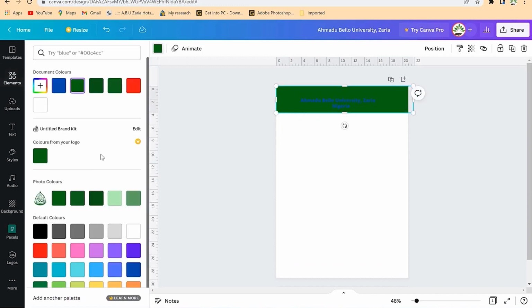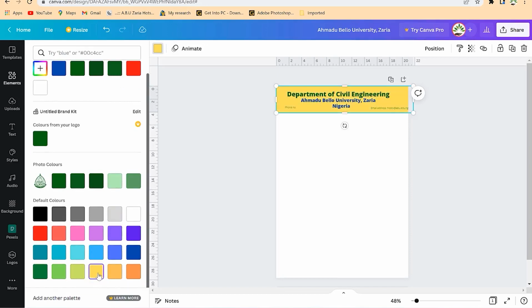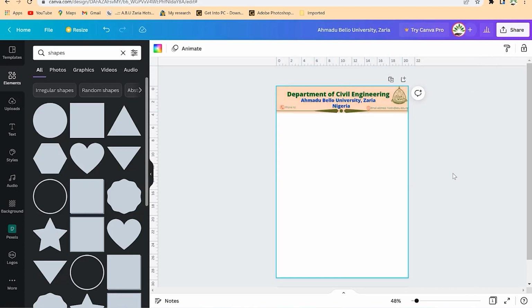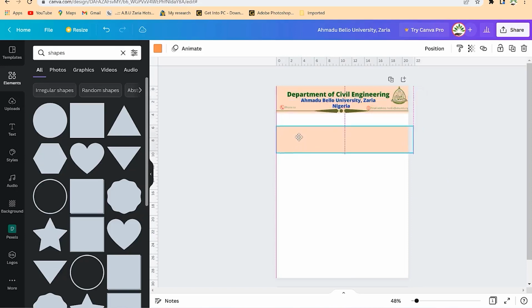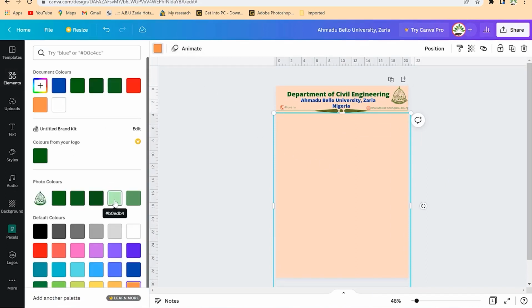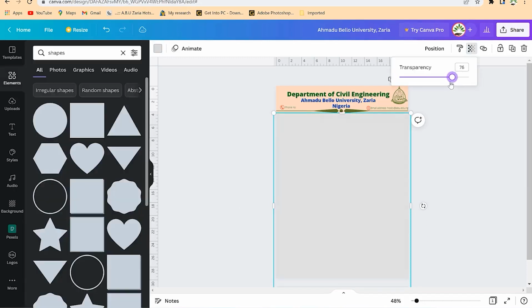Also, you can change the color of this, and then you can change it to something like this or something like this. Yeah, okay, I think this kind of looks cool. But then the opacity of the coloration, you can decrease the transparency and make it a little bit lighter, right? So you can see now it's much better. You can copy and paste the same shape and just bring it down here and change the coloration so it fits fully. So you can change it to something like this and play around with the coloration and make it a bit darker.